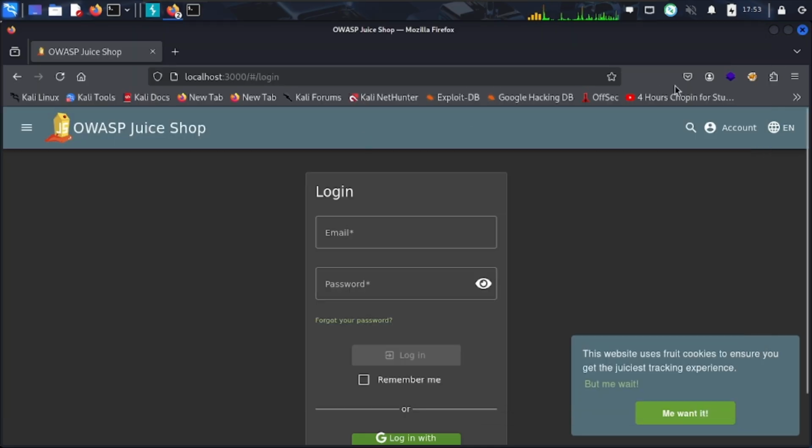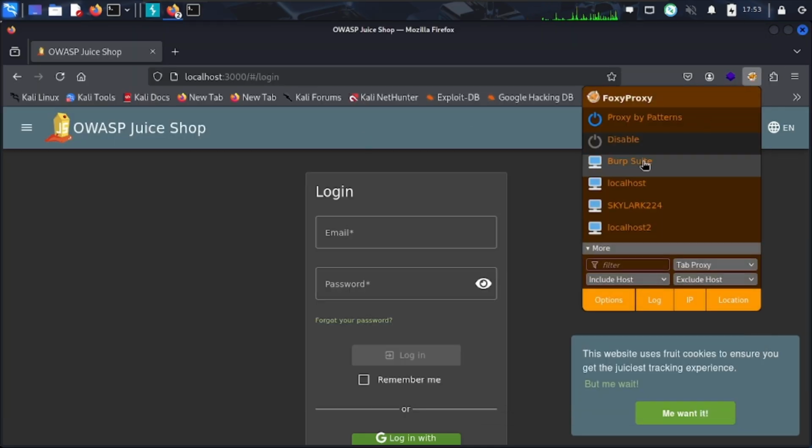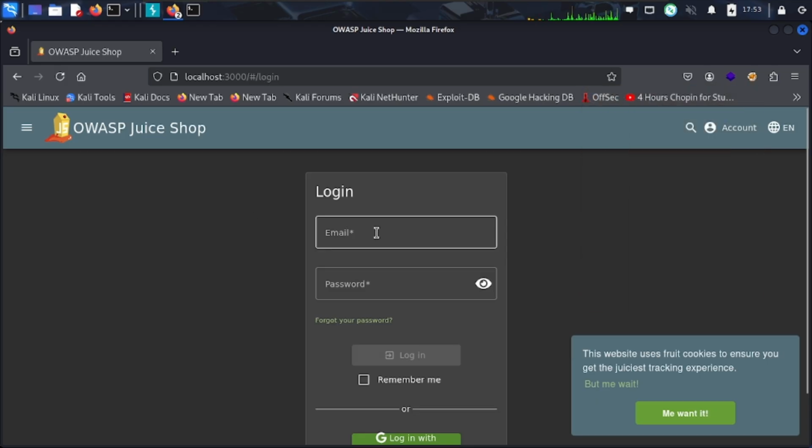Then we're going to turn on FoxyProxy for Burp Suite. And here I am going to send normal data just to see how the application works. I want to understand how it behaves. So, test.com, password.